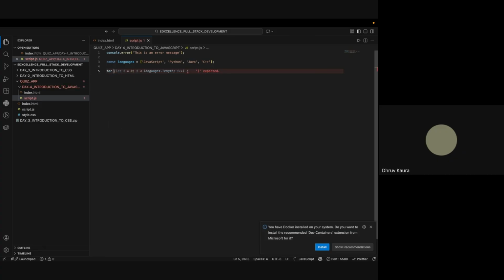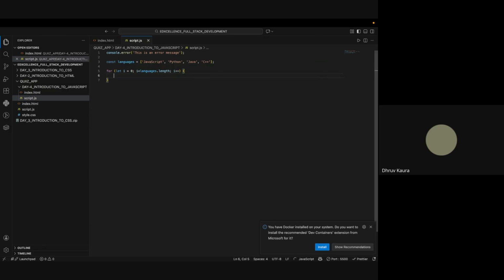So we'll write for, let i equals 0, the first index of an array, and till where we want, less than length of the array, sorry, languages.length, and we need to increase the value, so i plus plus.